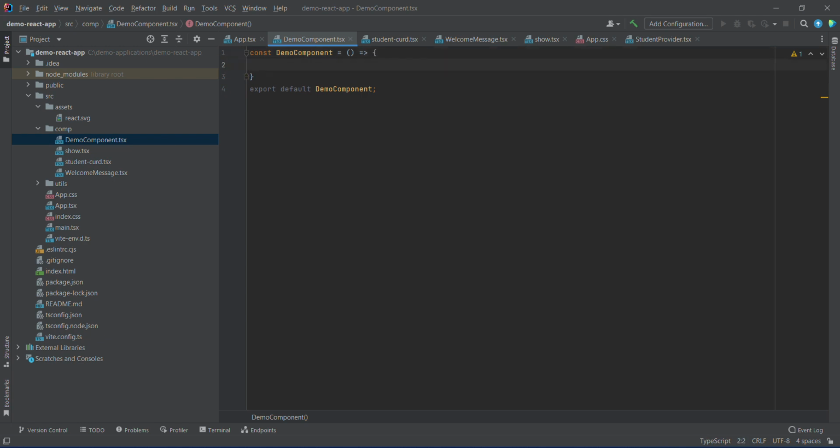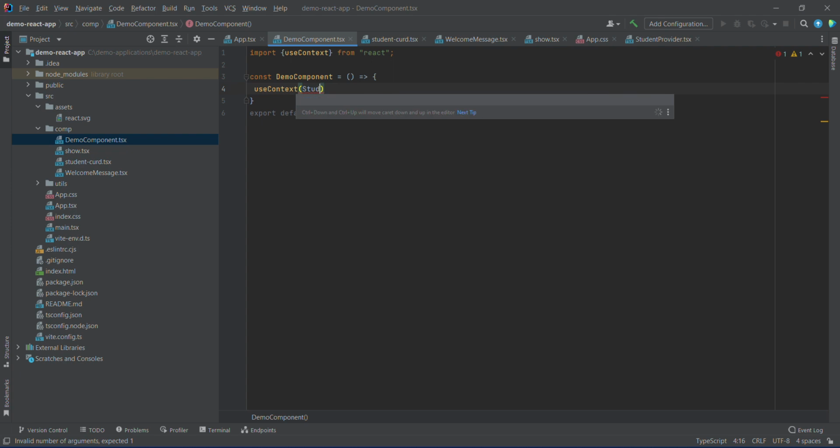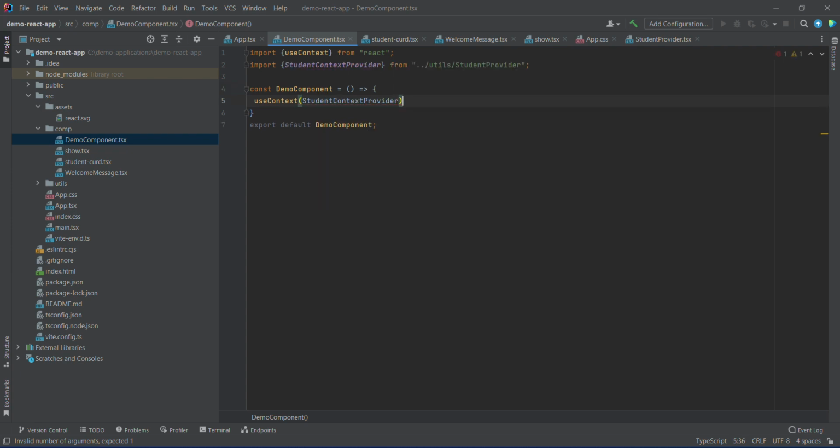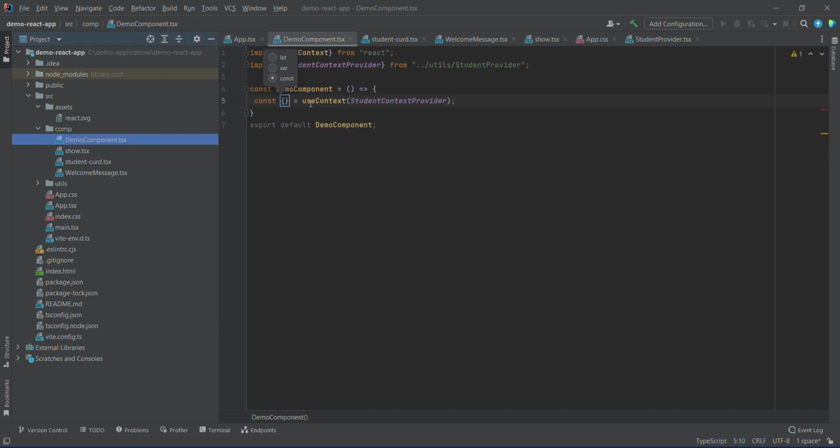Inside it, let's try to use useContext and give the name of the student context provider, and try to access the student details here.